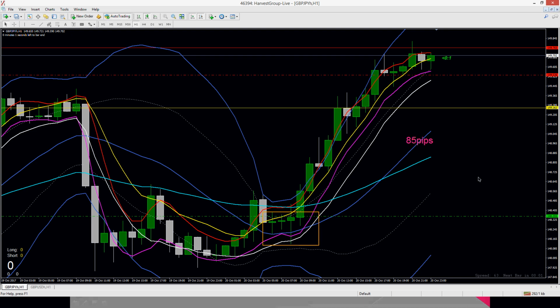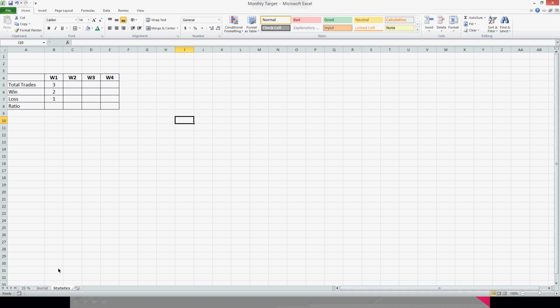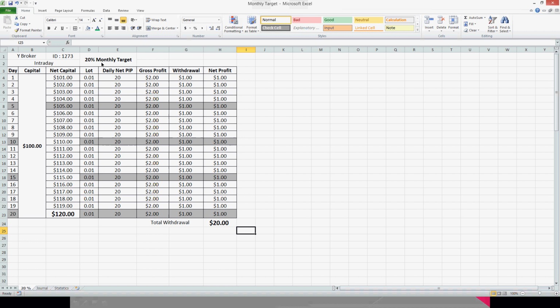Okay, so I think that's it for today. Even though it's short, I hope that I have managed to give you an eye-opener on what you should be doing in your daily trades, and how you should trade smartly. When it comes to gaining pips, you should set yourself a monthly target, as I said earlier on. Based on this monthly target, you should have your own calculation.